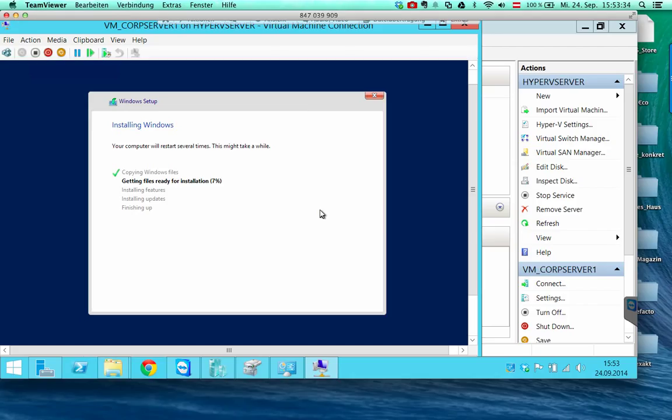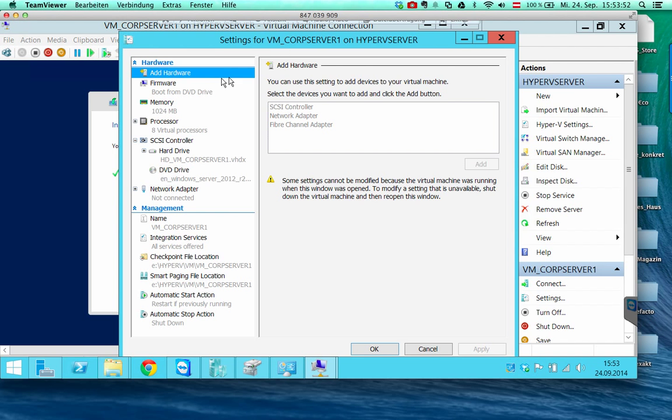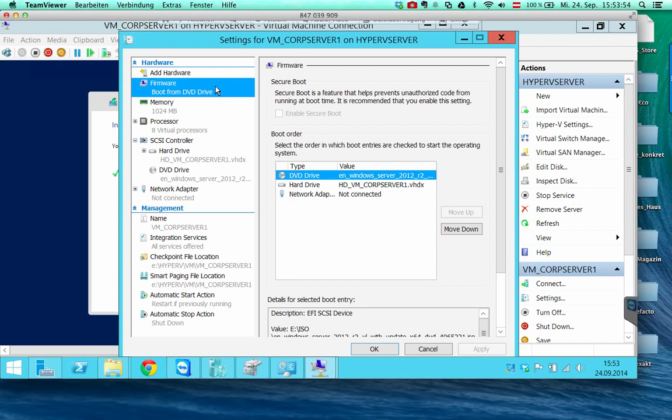Now in the meantime, I show you some troubleshooting things, because sometimes the operating system gets some errors if you want to install a new virtual machine. Then you go to the VM settings, and the first thing that I would recommend is to turn off the secure boot.